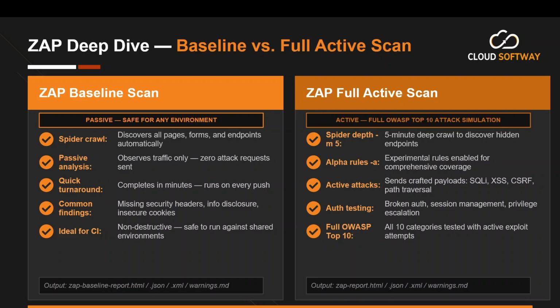We have two OWASP items to discuss. The first one is the OWASP baseline, which is specifically the baseline scan. This is a passive tool that performs checks on the application. When it detects traffic, it identifies relatively simple issues, such as missing headers or insecure cookies, and also information disclosure, without actually sending any real attack payloads. This makes it extremely well suited to be run very frequently within the CI pipeline.